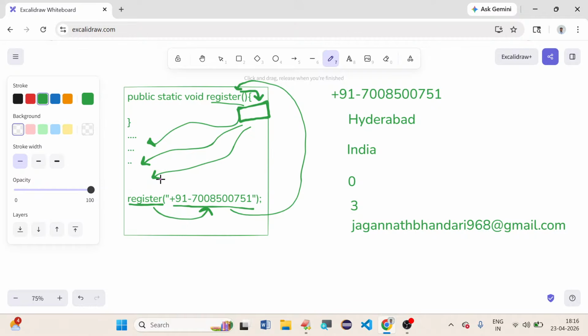So two things are coming up. First thing, variable means the container where the data will be stored. Why do we need it? Because I want to reuse the data. That's why I need it. Now, how will I create it? To create it, I need the support of data type.